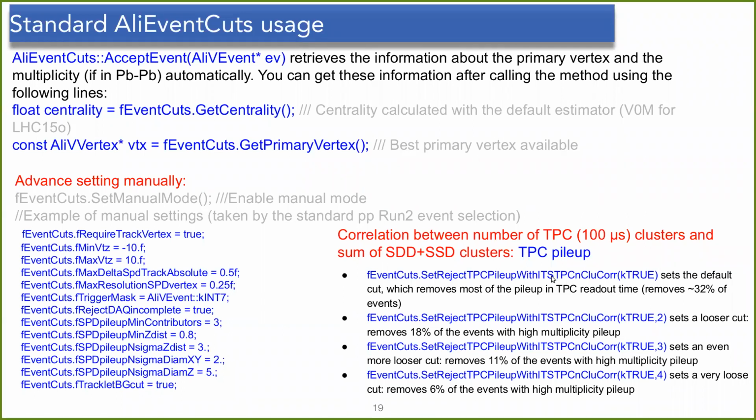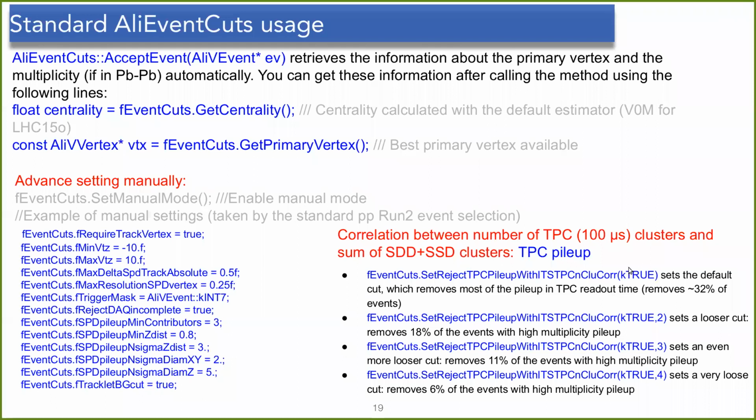This cut basically rejects a huge amount of events. For example, if you use the default cut, it removes around 32% of the events.